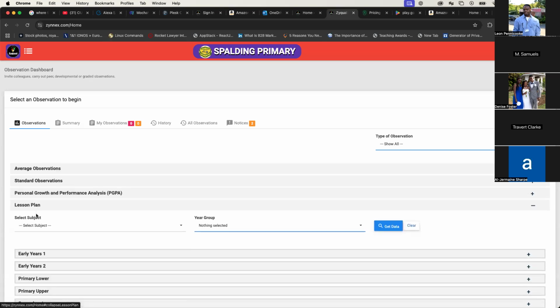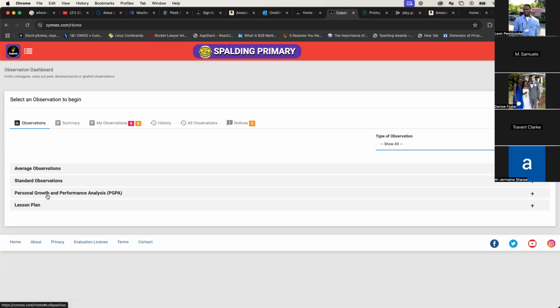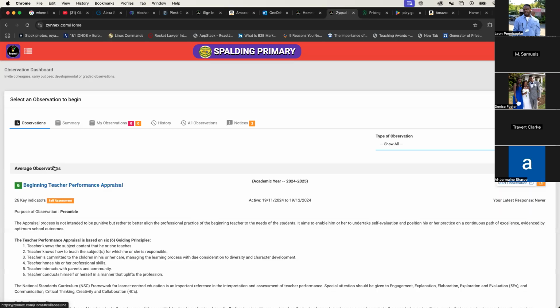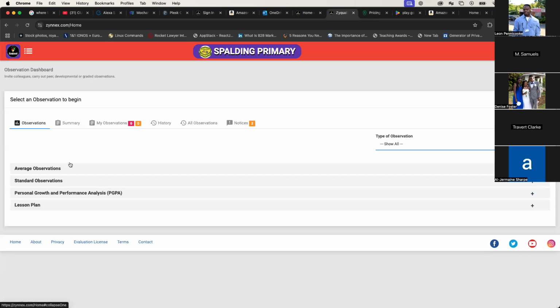That will be empty. Lesson plans will have those. So we're not looking at those yet. So what we want to do is import the average observations. These are the appraisals for now. There will be different types of observations or evidence collection documents here. So that's why we did not call it appraisal. We call it average observations based on how the calculations are done.